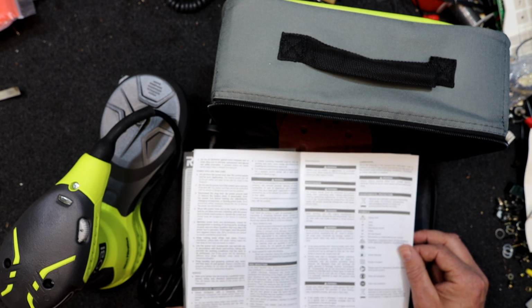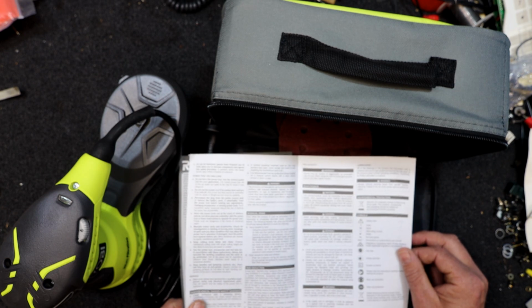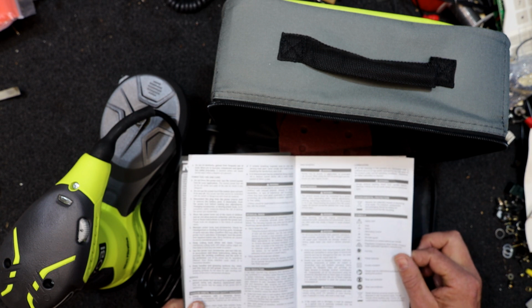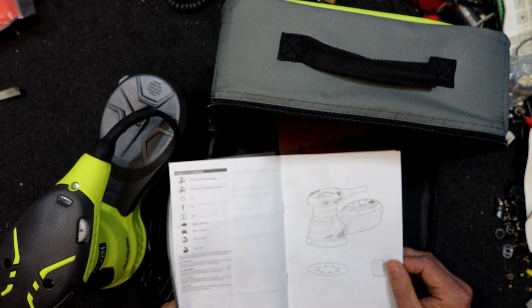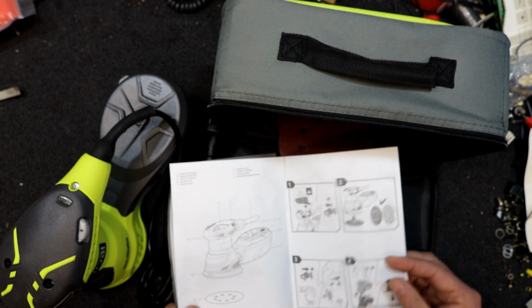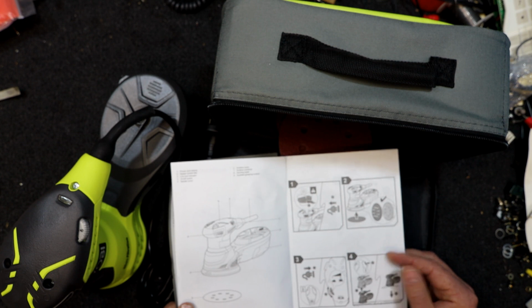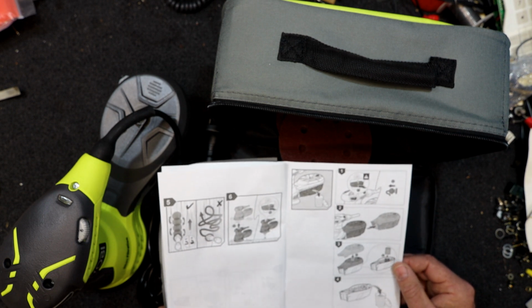Wear safety goggles and dust mask, especially when sanding overhead. Breathing respirator while sanding lead paint, some woods, metal to avoid breathing the harmful toxic dust or air. And it's recommended that you run it off an RCD, as in earth leakage current detecting circuit breaker or power board of some sort, which is always a good idea with tools. Probably not much else to it. No, it looks pretty simple and straightforward as you'd expect.